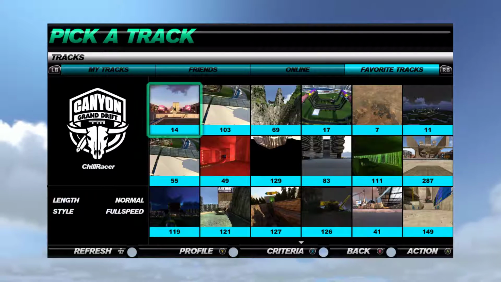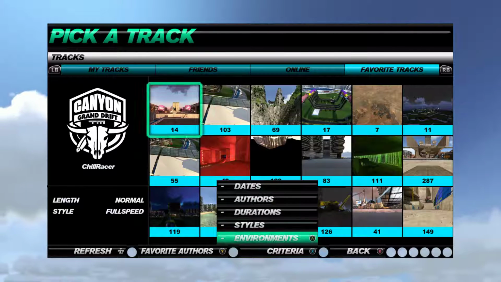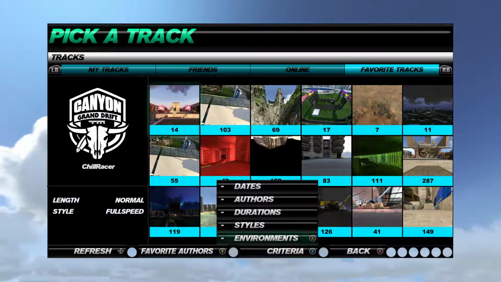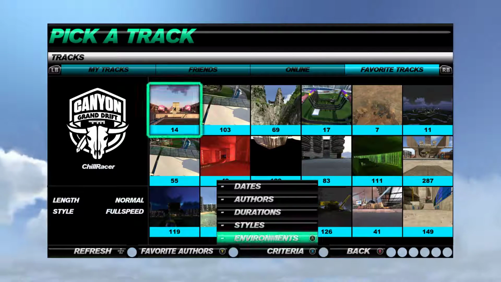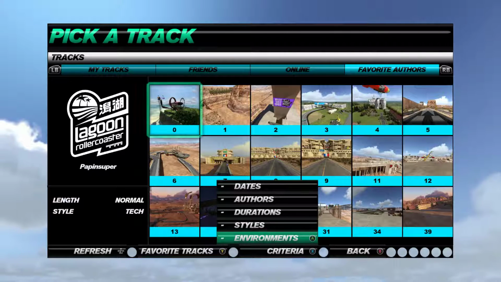If you press Y, is that right? No. Okay, if you press X, and then you go to criteria, and then notice how it changed to favorite authors. So you press Y once this menu's open, and now it's going to show me my favorite author.